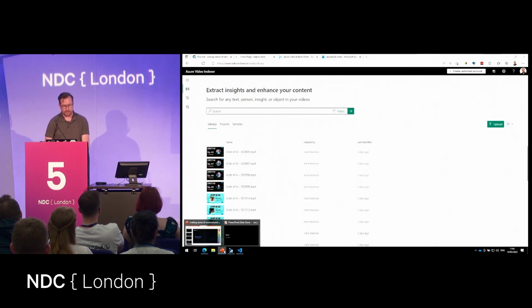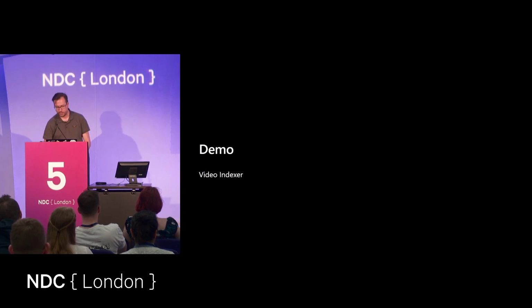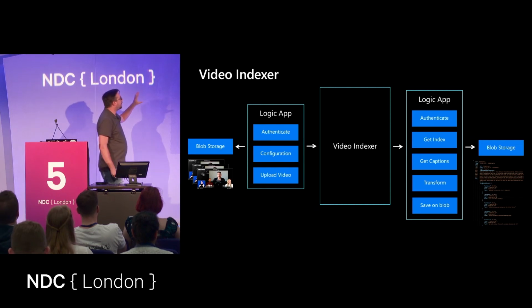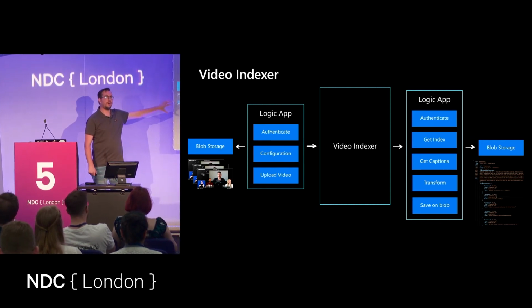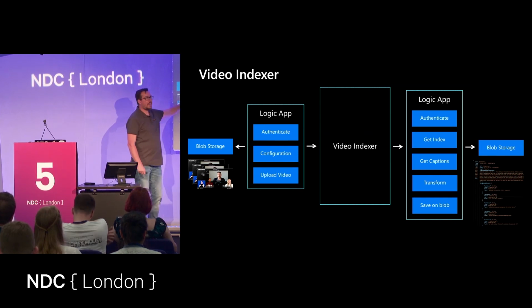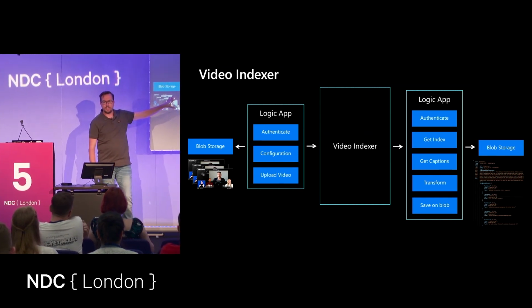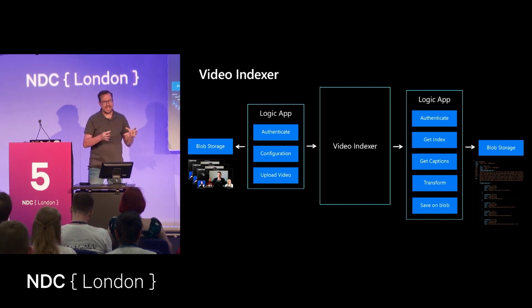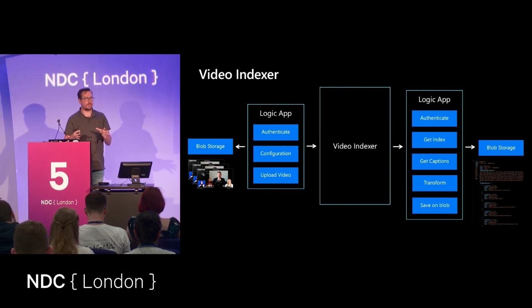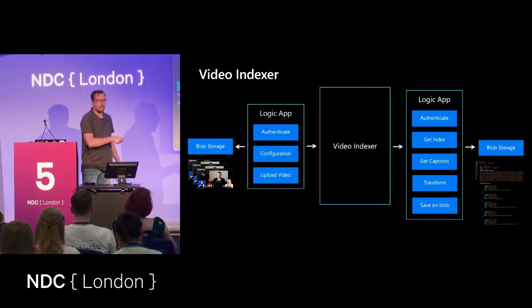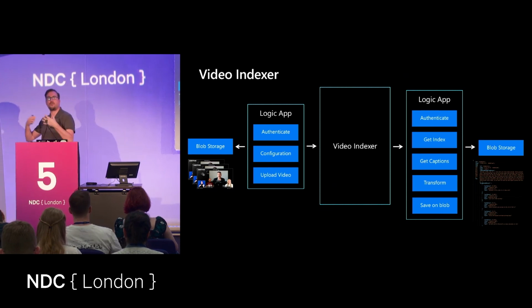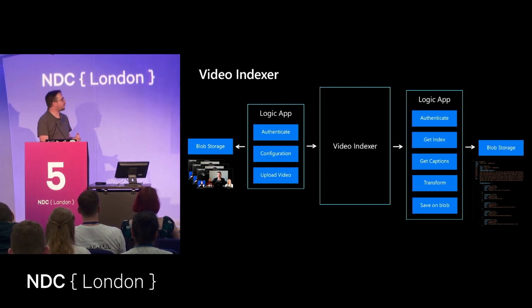All these insights are available using an SDK. So what did I build? I built something where you put your videos on Blob Storage, then an Azure Logic app kicks off, authenticates with Video Indexer, sets the configuration, and then uploads the video to Video Indexer, and specifies a postback URL, which is my other Logic app. So when it is done, after the indexing of half an hour or 2 hours, it will just do a postback to this Logic app.